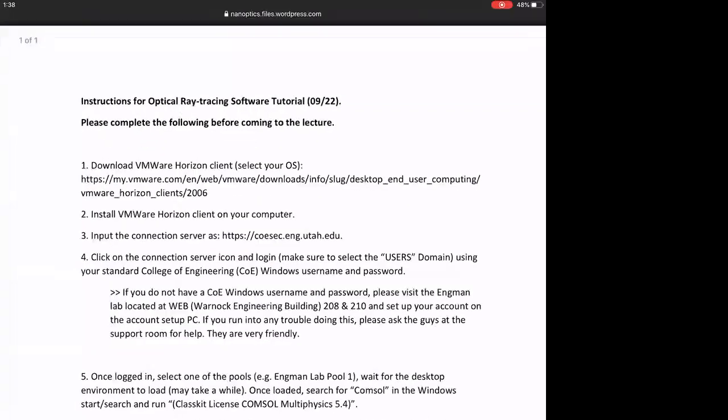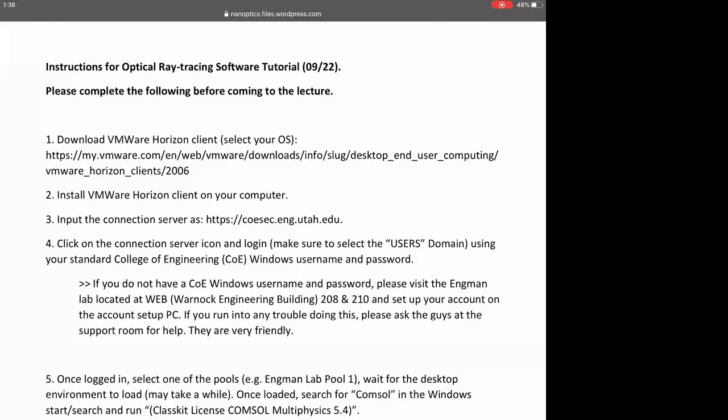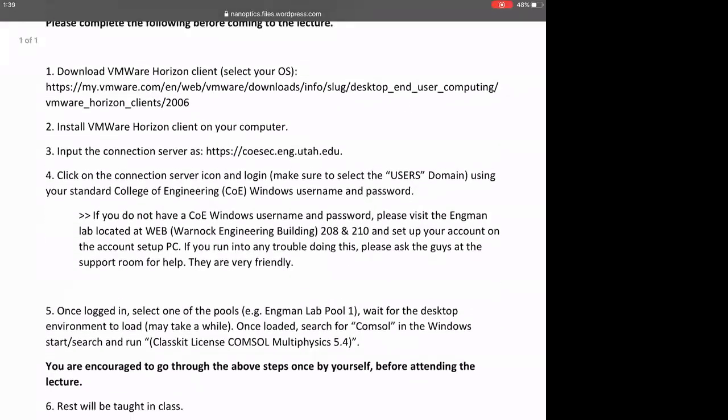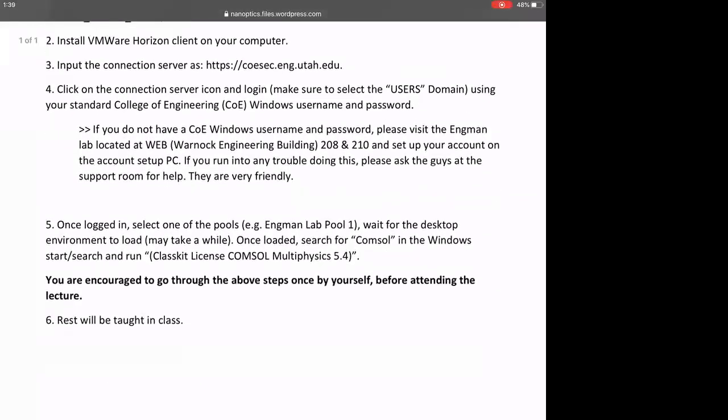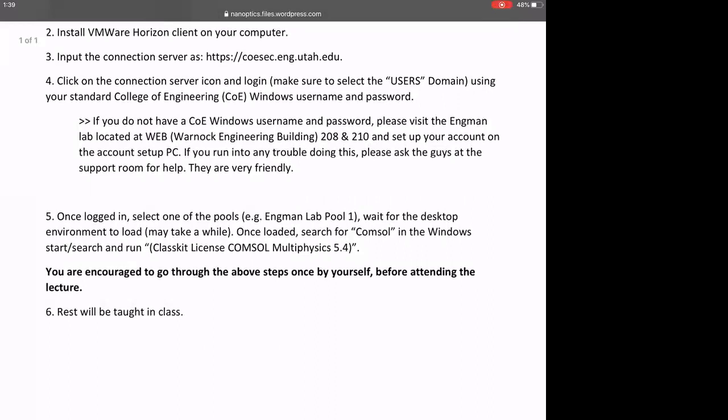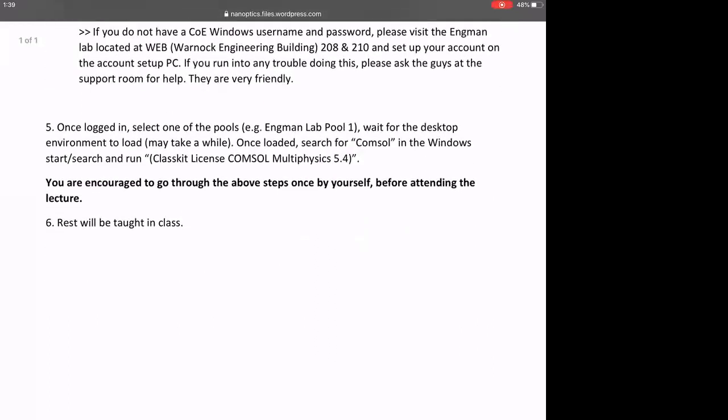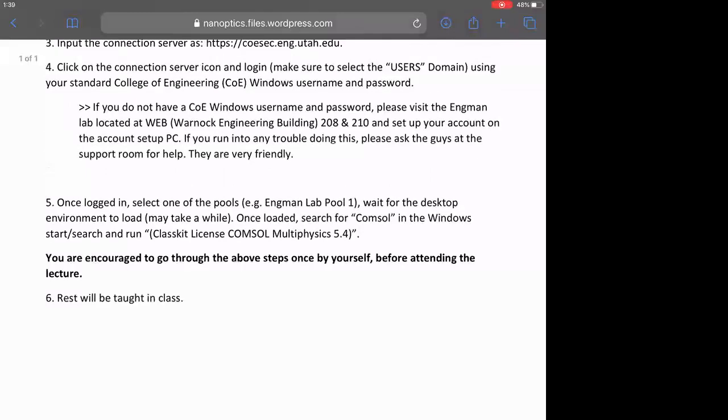Okay, so in any case, you should download this because it allows you to do the remote login and run the software remotely from the CADE lab. If you have trouble with this, of course, reach out to me or Apratham, and basically we'll put you in touch with the College of Engineering computer folks who are fantastic in supporting us for this. But there are some detailed instructions here. I encourage you to go through it and make sure you're able to log in if you haven't done so already. And the rest will be gone over in class, how you run it and so on.